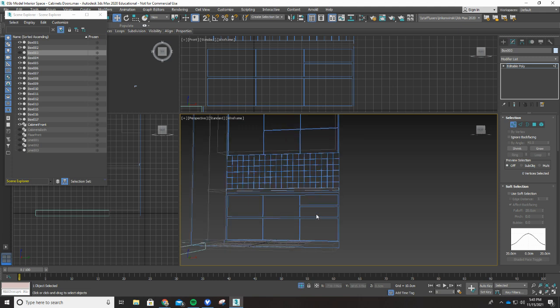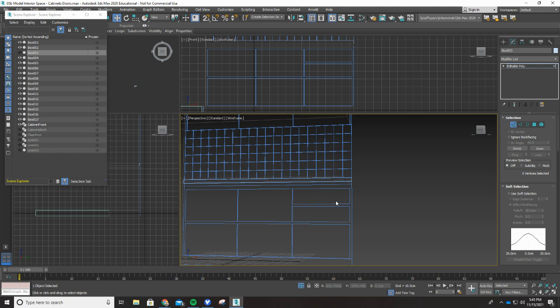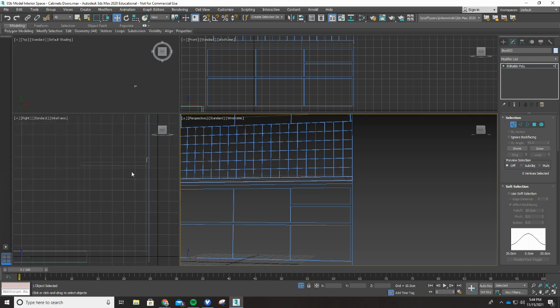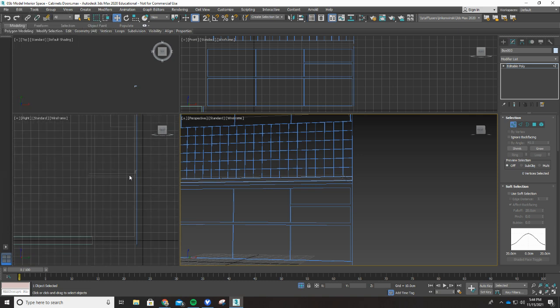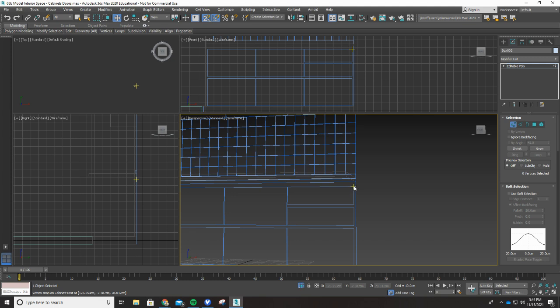Now that I have access to this, I'm going to start in this drawer face. I have my front view here, and I have my side view. I can get rid of my Scene Explorer for the time being. I'm going to zoom in a little bit so I can see what's going on. Before, in the last exercise when we were doing those boxes, we wanted to have this snap toggle turned on in order to grab this face. Okay, that makes sense.